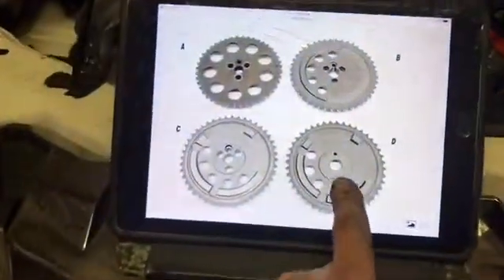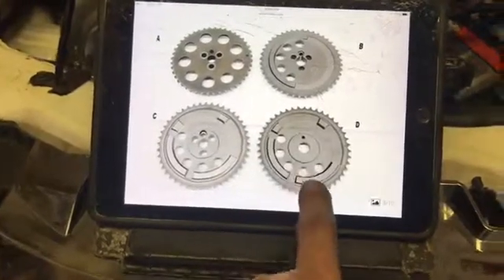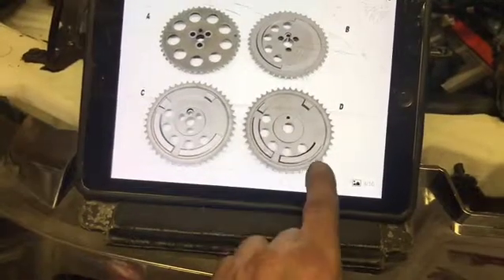When I ordered the cam sprocket, I ordered this one. If you look at it, it's got one lug, two, three, four — that is wrong. That is a four-time cam reluctor. That explains why this thing always started hard when I put this motor in — it always started hard, was always a little sluggish, and I could never get the performance out of it. Now, through deeper investigation, I found out there is only one make and model for two years that came out with a 24-tooth crankshaft reluctor and a one-time cam reluctor in the front.